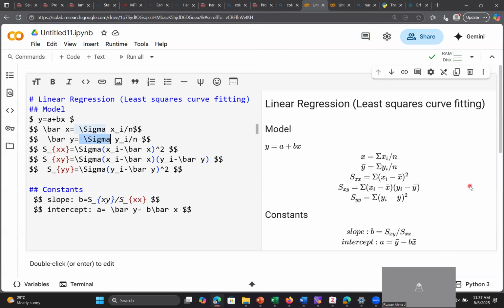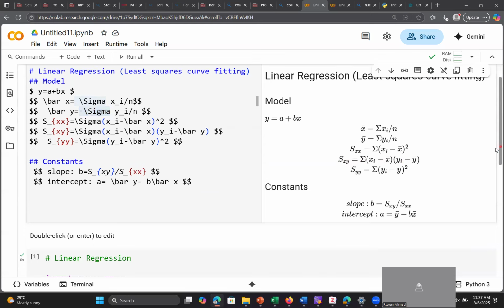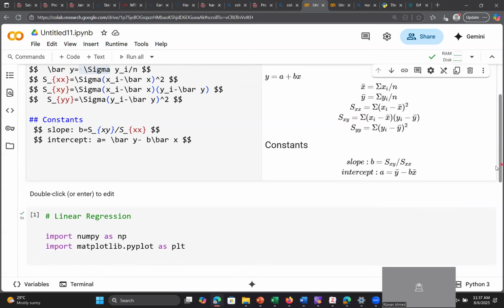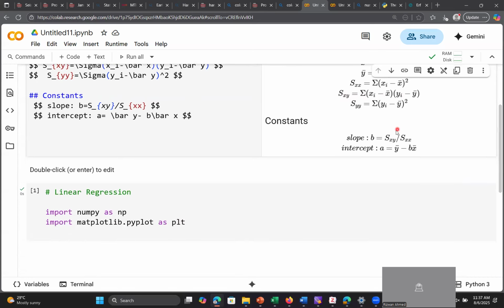So to write a program, the slope from that least square regression analysis, b, can be calculated as Sxy divided by Sxx, and the intercept can be calculated as a equals y bar minus b times x bar.